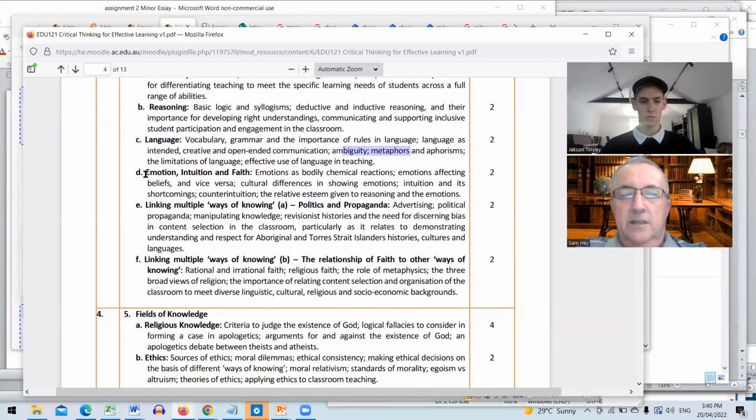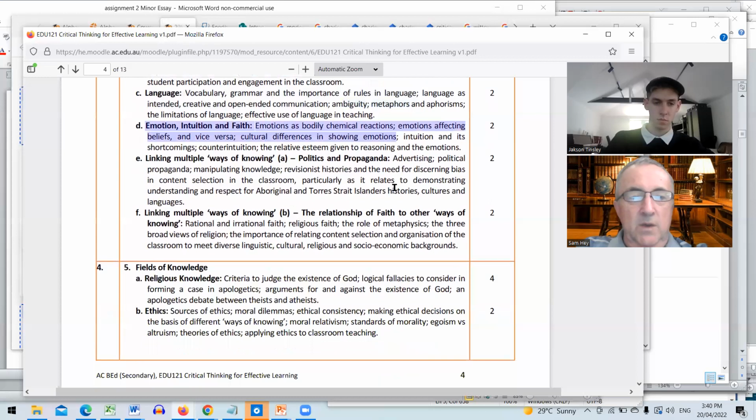And then one that you could include, if you're interested in music, etc., is the way of knowing through the aesthetic, through the emotional, through the intuitive. And this shows the second half of our brain rather than just the logical part of the brain. There's the whole imaginative part of the brain, the intuitive part of the brain. And maybe that's part of the postmodern age that we live in.